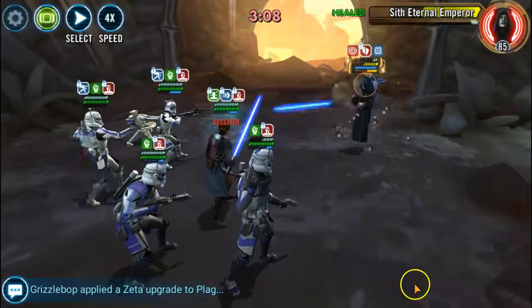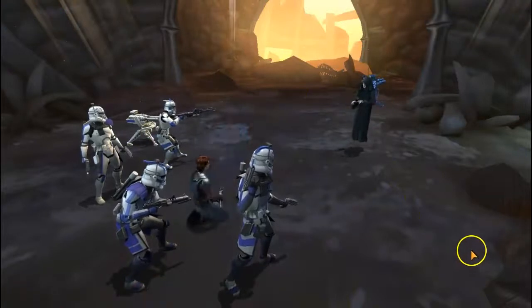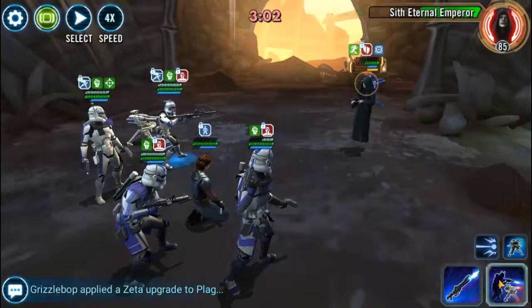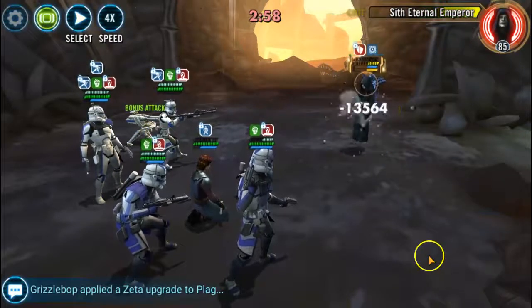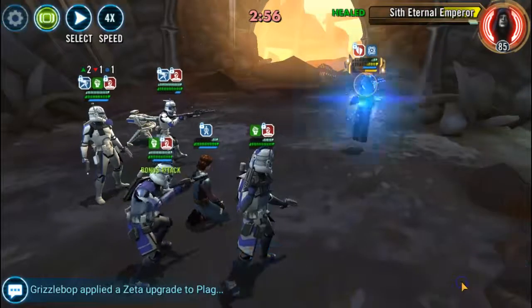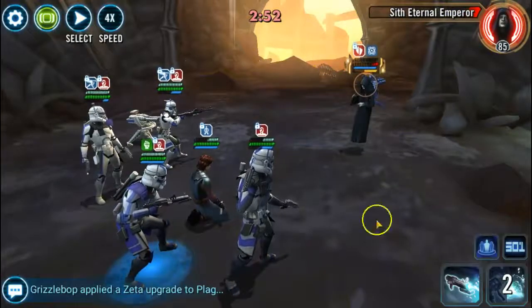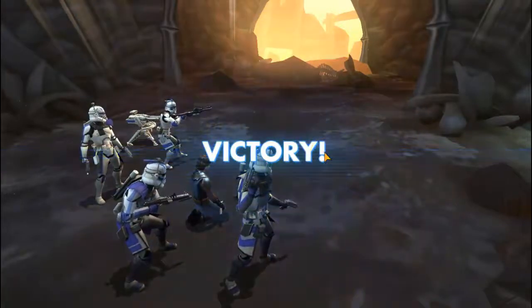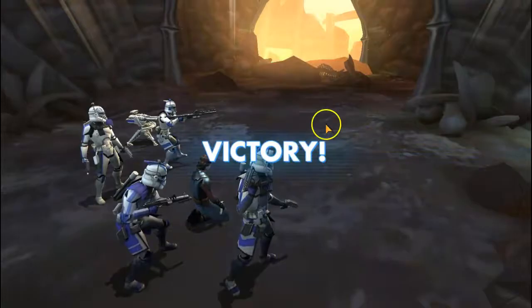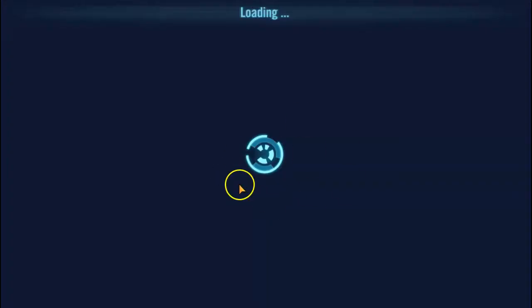And then my guys just go in. Echo and Arc both have quite high damage sets on them. I'm not sure how this works without that. I tend to use Arc's special more often because it does a lot of damage in one hit, rather than giving Sith Eternal Emperor his bonus protection back. And there you go. That's it. He's dead. That's the kind of easiest setup of the Sith Eternal Emperor team to beat.